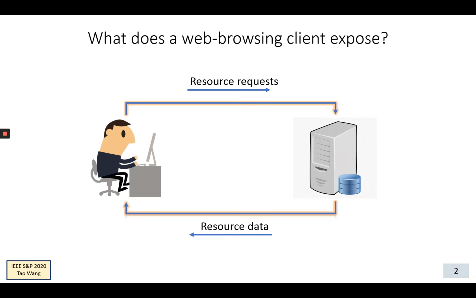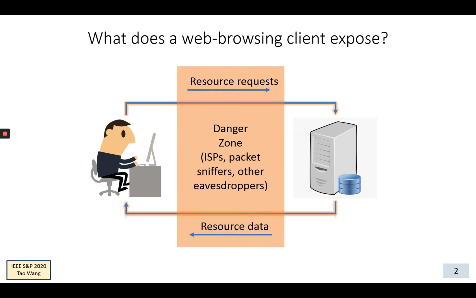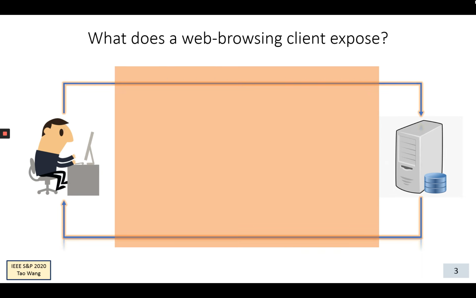In website fingerprinting, we're studying a client who is sending resource requests and resource data across this unsafe danger zone. In this danger zone, there exist local eavesdroppers who are, for example, ISPs, agencies and organizations who may be privy to information from those ISPs, packet sniffers, and so on. Such an eavesdropper, Eve, is trying to identify what this web user is doing, which web page he is visiting on the internet. Now, of course, by default, the internet is not very secure against such an eavesdropper.